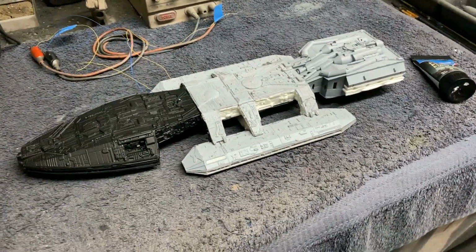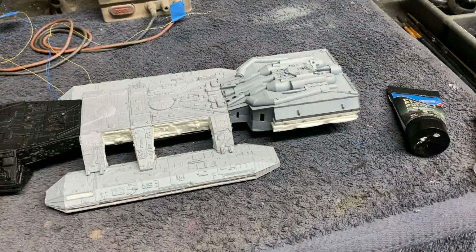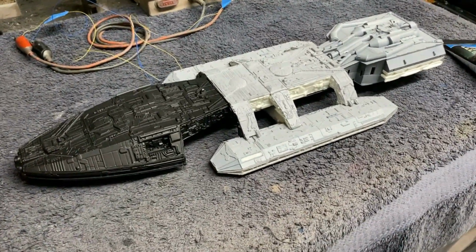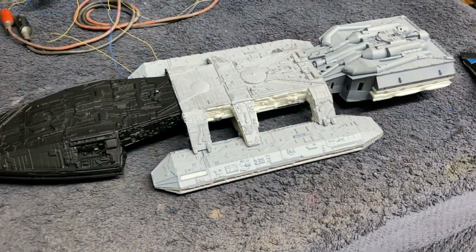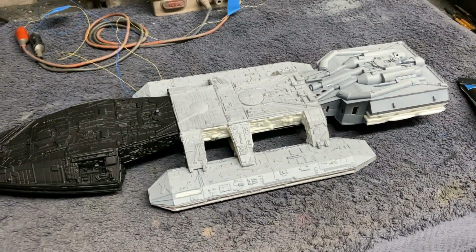I've still got a few small detail parts that need to go on there around the back part of the engine detail, and some small little greelies and photo etch parts, but the main structure's all put together. I finished up terminating all the wires up inside here like I talked about, mounted the control board in there, so everything worked out really good there. We had plenty of room in that area.